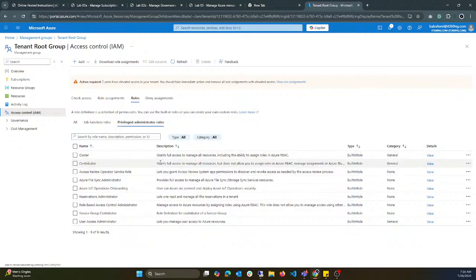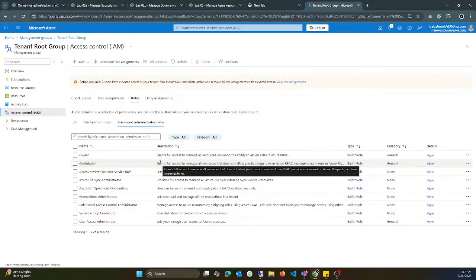Same thing goes with the contributor role, but there are some differences between owner and contributor. As a contributor, you are able to do everything that someone assigned an owner role can do. The only difference here is that someone assigned a contributor role cannot assign a role to someone else on that particular resource.